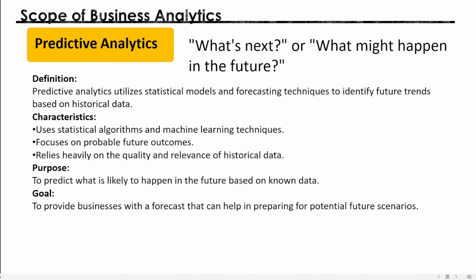Okay? So, ang predictive analytics relies on a variety of statistical algorithms and machine learning techniques to analyze historical data, also to discover patterns and generate forecasts. So, this technique helps in identifying relationships and trends within the data. Tapos, ang primary focus ng predictive analytics is to determine probable future outcomes or events. So, it doesn't provide certainties but rather probabilities based on historical data and patterns.